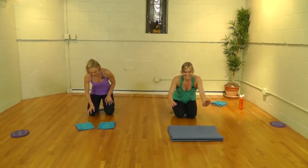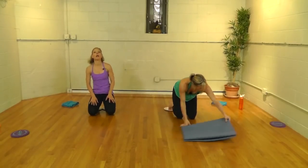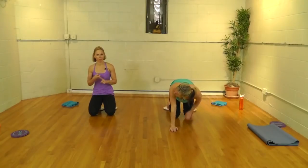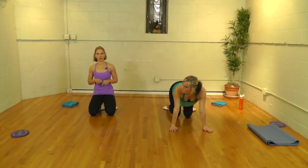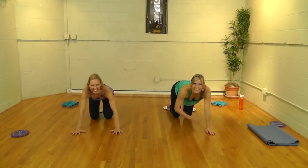So let's get set up. All you need is your gliders. You can get everything else out of the way. So we're gonna start in plank pose. First knee tuck, slide the legs out. Abduction, and then push up. Ready, Sue? Sorta. Here we go.